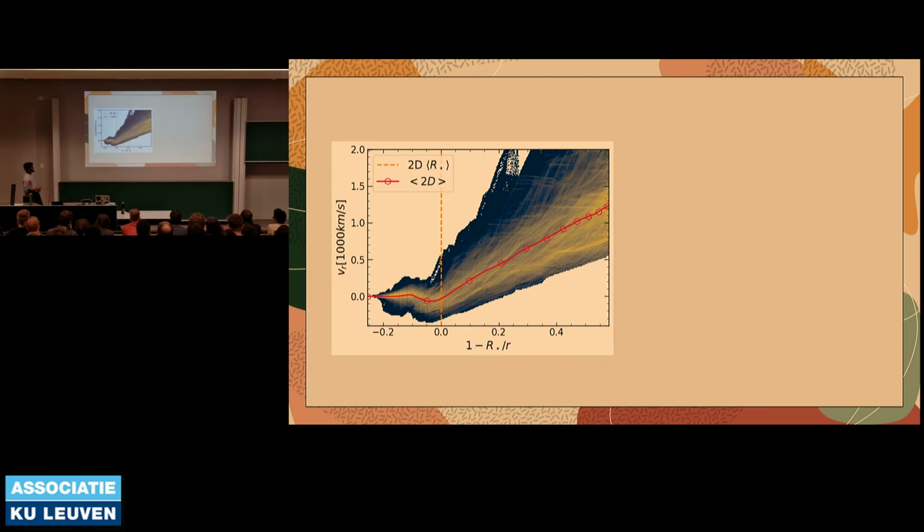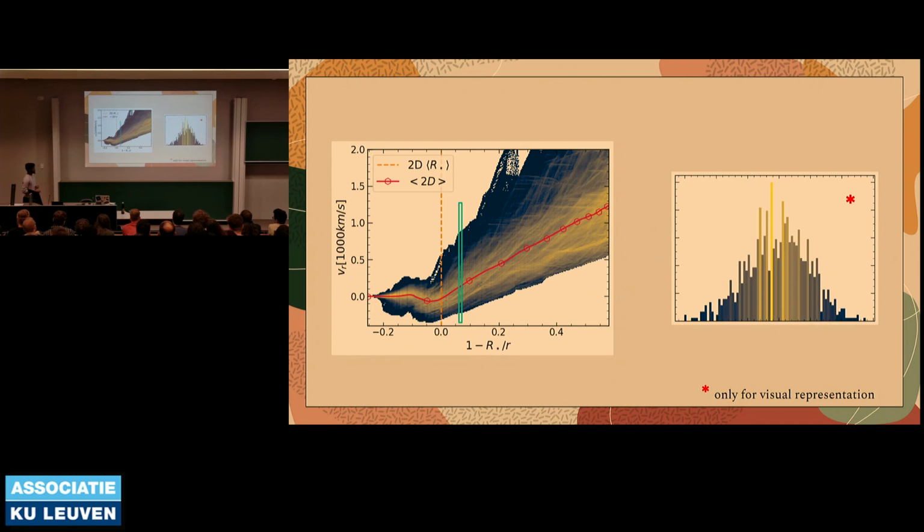And then the mean, in the plots that I will show you afterwards, is always this reddish line. And then this is your photosphere. And actually, there's a nice way to think about it: if I take a cut of this, it's a 2D histogram. Again, the colors are the same.